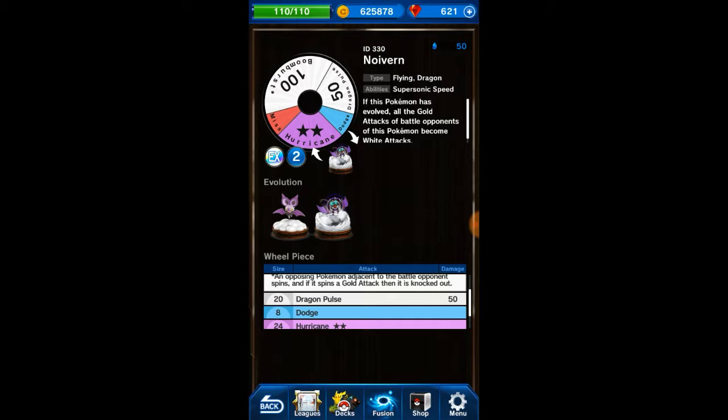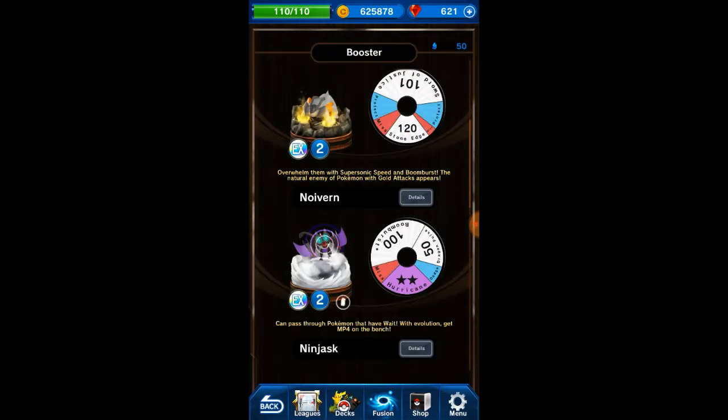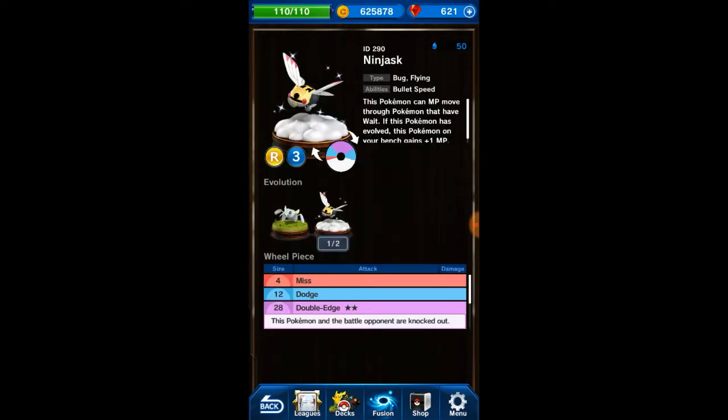And its ability is Supersonic Speed. If this Pokemon has evolved, all the gold attacks of battle opponents of this Pokemon become white attacks. So right now we'll cover Noibat. But we're gonna cover Ninjask now, and we're gonna cover Nincada and Joltik. I think that's the other one.